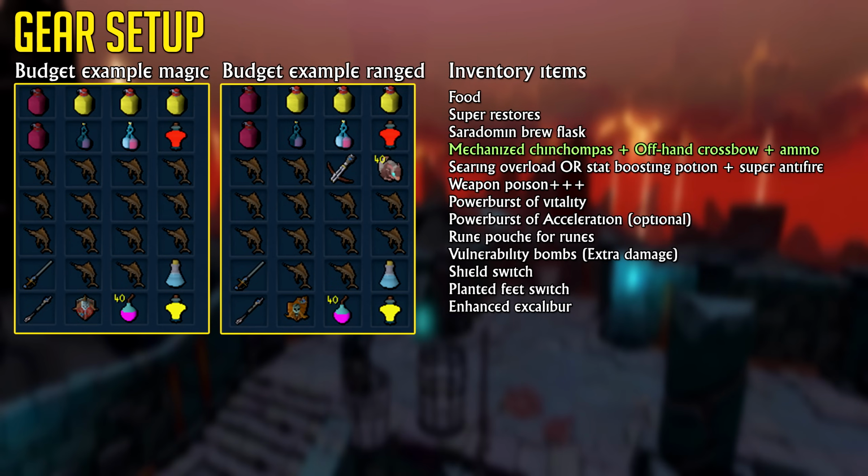So things to note in this inventory setup is that I'm using a power burst of vitality and a power burst of acceleration. The power burst of vitality will be used to reduce damage occasionally or to counter mechanics. The power burst of acceleration can be used to speed up running around the dungeon in certain areas. As for the overload, if you don't have searing overloads, which you're going to need to protect yourself against the dragonfire, you need to use different stat boosting potions like extremes and a regular super anti-fire in your inventory.